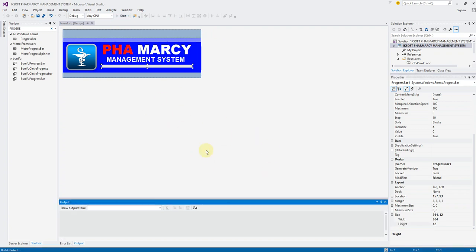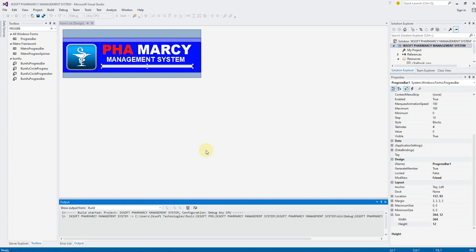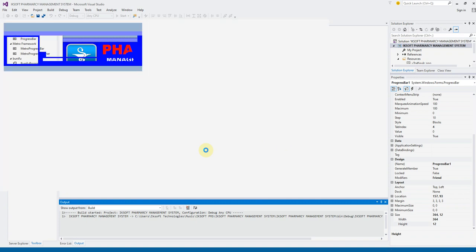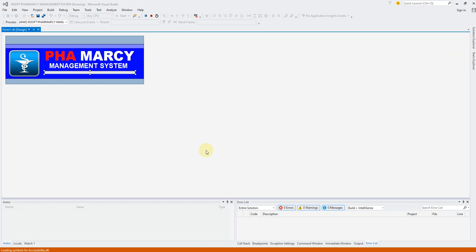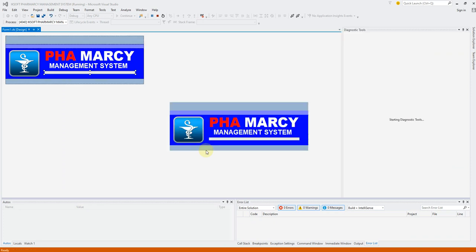So you could just see that the project is now quite interesting, and we are moving forward. From this management system, you can go ahead and play along with the colors, everything, and it's going to be awesome depending on whatever you want to do, depending on whatever you want to build. Any creativity you want to add to this is going to work absolutely perfect. So we have this system right here and ready to go.